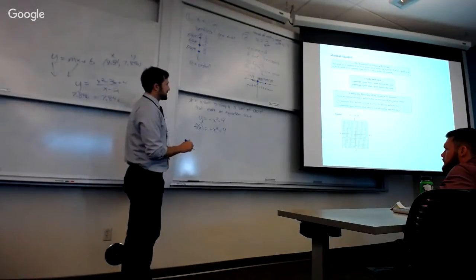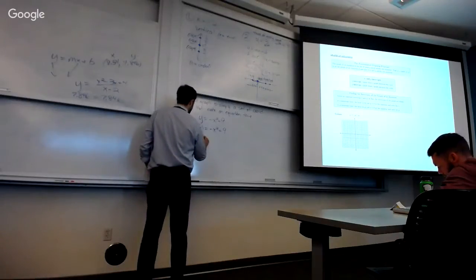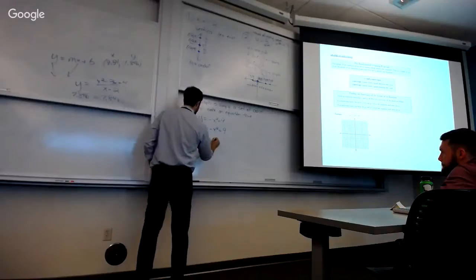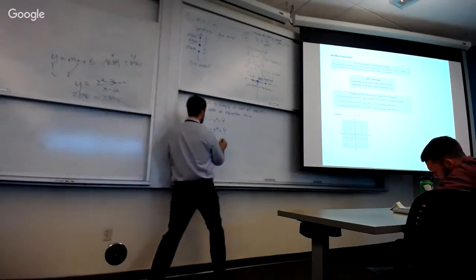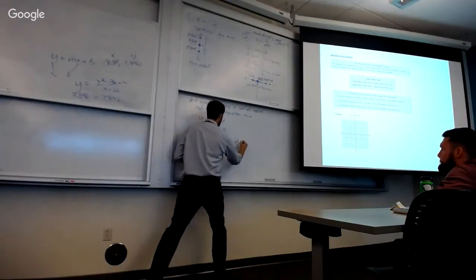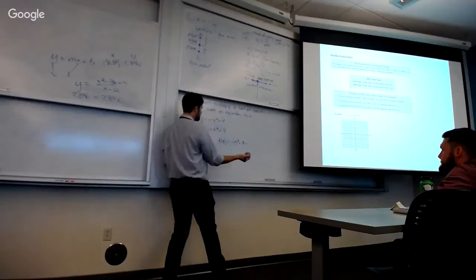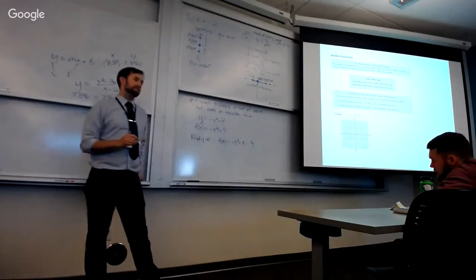So we have this function. Let's do the easy one first. How do we find the y-intercept? Yeah, you just plug 0 into the function. So if I plug 0 into that function, f of 0 is negative 0 squared plus 9. 0 squared is 0, negative 0 is still 0, plus 9 is 9. And therefore, the y-intercept is just 9.